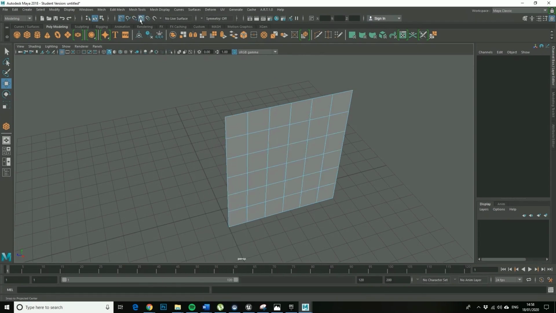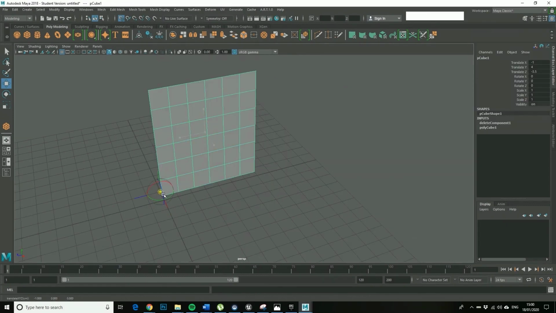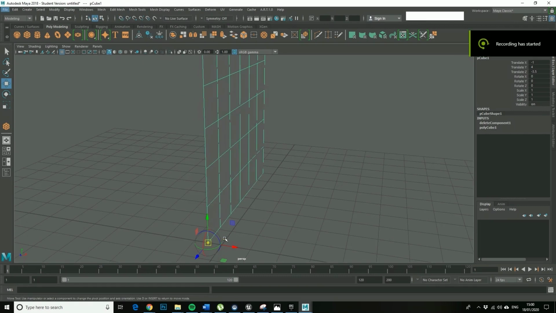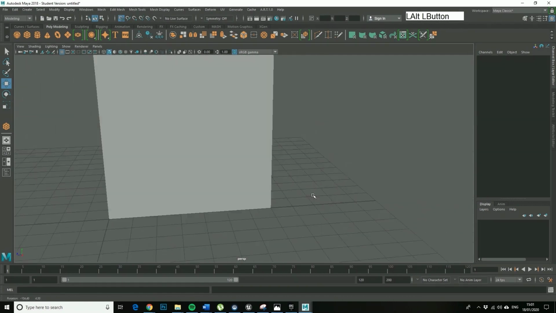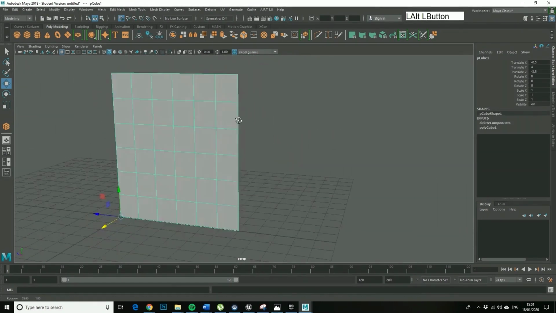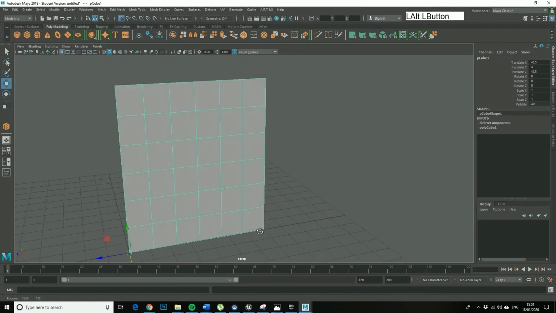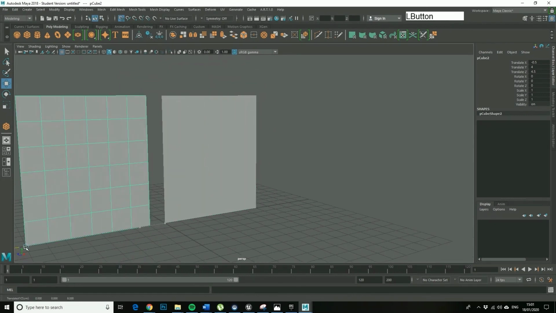So all the snapping's on. I'm just making sure that we have a basic facade piece, which is just a plane. You could just make a plane. I tend to always make a cube, don't know why, just force of habit. I've just pressed D there to reset the pivot. You want to reset the pivots down to the corner of your facade pieces so that you can snap them together more easily. You'll see what I mean in a moment.